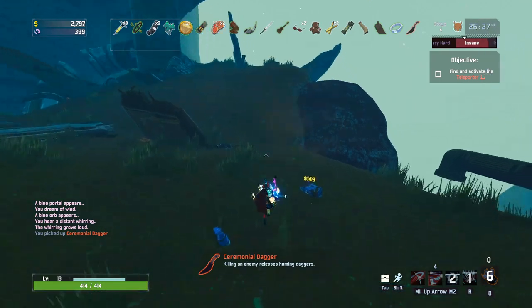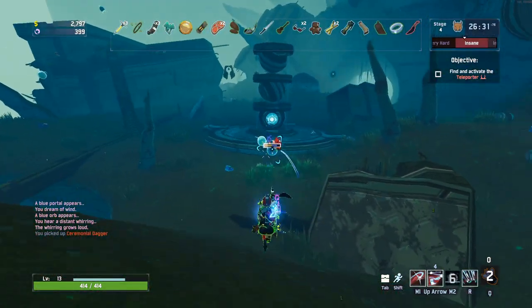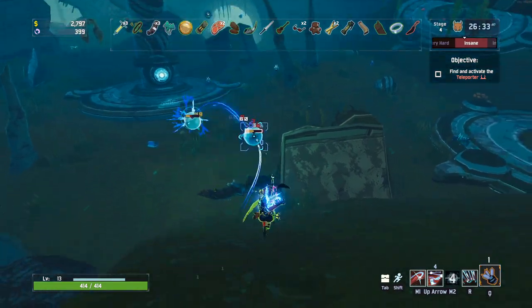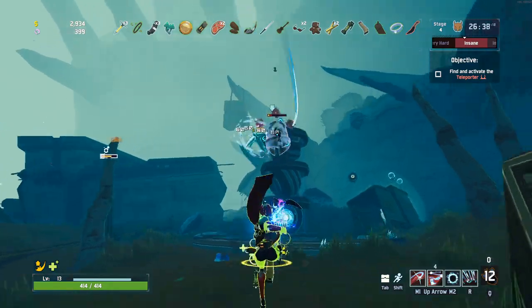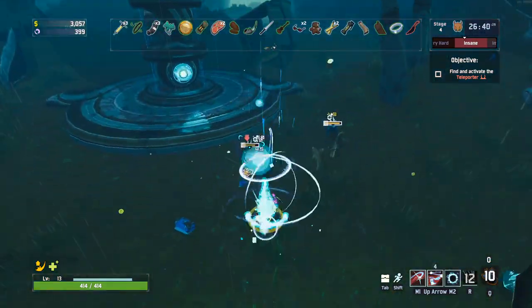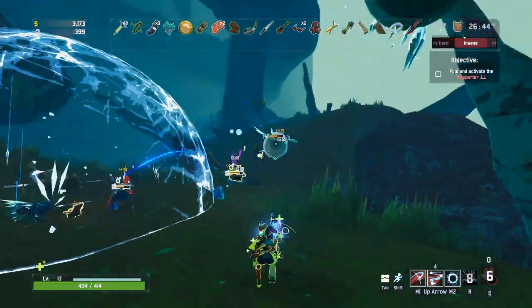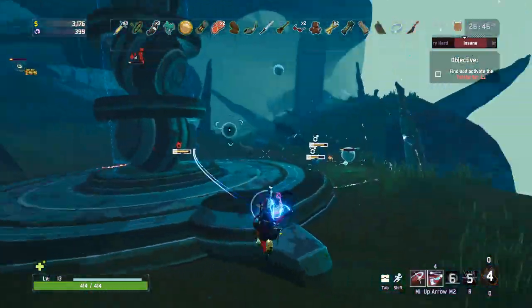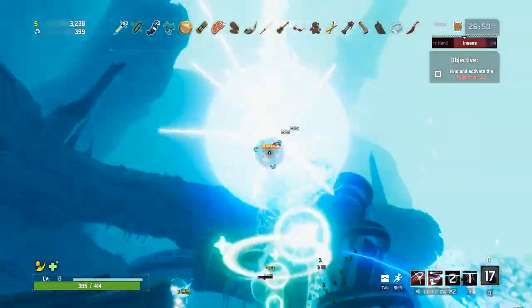We got ourselves a Ceremonial Dagger. If you don't know what that does, as you just saw, when we kill an enemy, it'll fire another homing dagger at another enemy, and it leads to some really, really good chain reactions that lead to quite a lot of extra damage. So we'll take some of these out. This is going to be kind of a slow floor for us, because we have to deal with a lot of different stuff. Okay, what are you still doing here, dude?